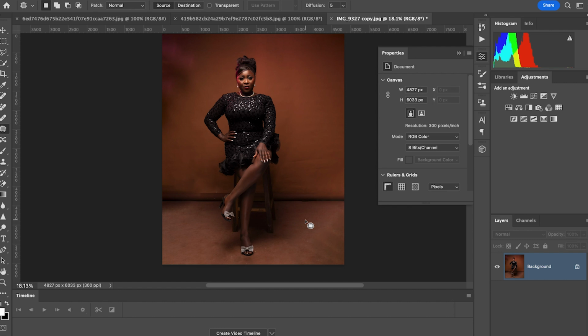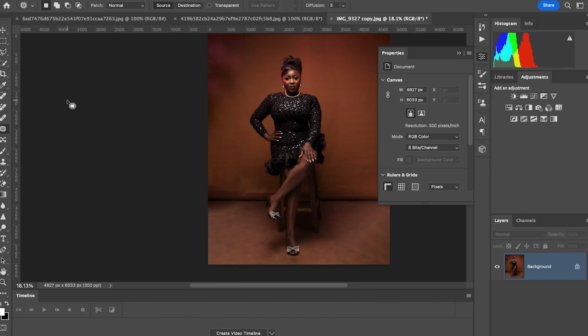Just like I said, we are going to do three things in this video. One, background manipulation. The second one, high-end skin retouching, using frequency separation in Photoshop to retouch your image. And the third one we are going to do is color grading, using one of my presets to color grade this image and get a better version of it. You understand? So stay tuned and watch this video from beginning to the end.